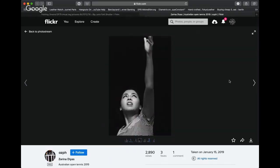All right, Matt. I have no idea what this is, so tell me, what is this? It's tennis. How is this tennis? Well, she's serving. Where's the ball? Right. And more importantly, where are the ends of her fingers? Is this supposed to be Darina Dias? I guess. Or is it the person's name? The person's name. It's the Australian Open, it says.